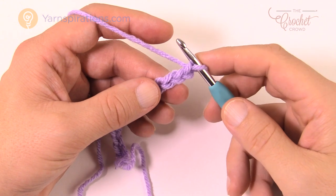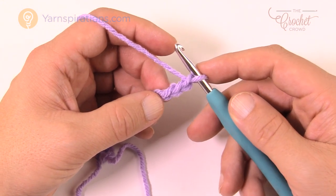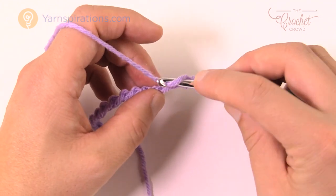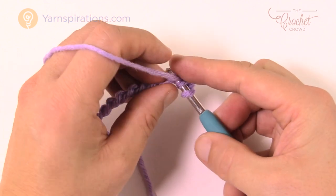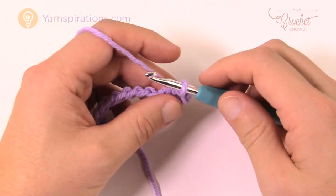So row number 1 is just a straight half double crochet across your chain. You have to go to the 3rd chain, so just go 1, 2, and 3, just count it, turn it over, get the back loop only, wrap the hook, and going into the chain, you're just gonna pull through all 3 loops to create a half double crochet.